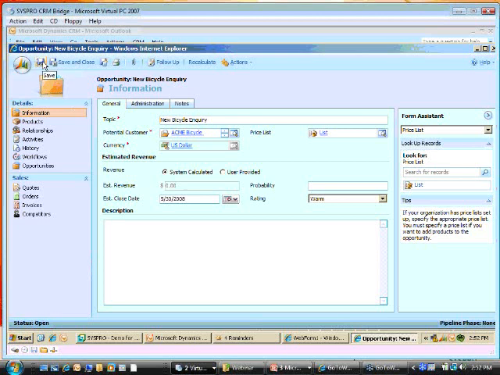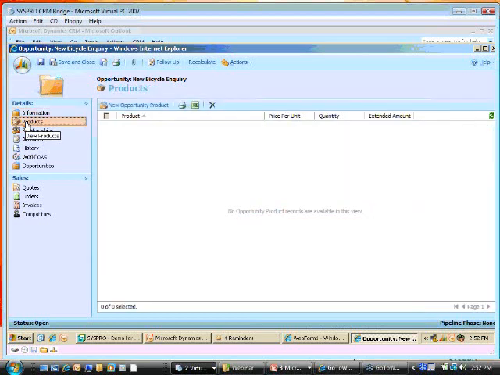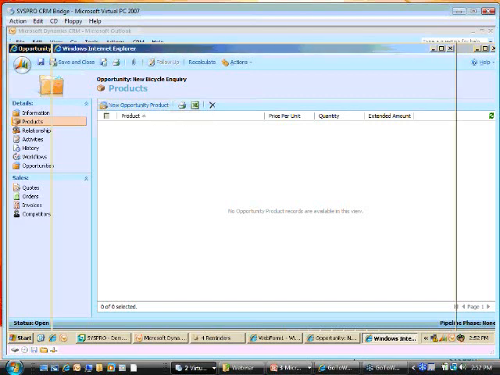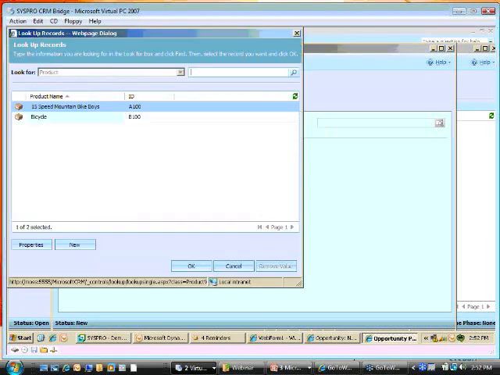Okay. So now I have an opportunity. I haven't put a value to it or any details. Because it's now being promoted beyond the simple lead, I might start going in and putting specific product information. And in fact, if we're going to be doing forecasting, I need to get a bit more specific. So we'll go in here and we'll add some product details. So I'll pick my product. I've only got a couple to choose from.